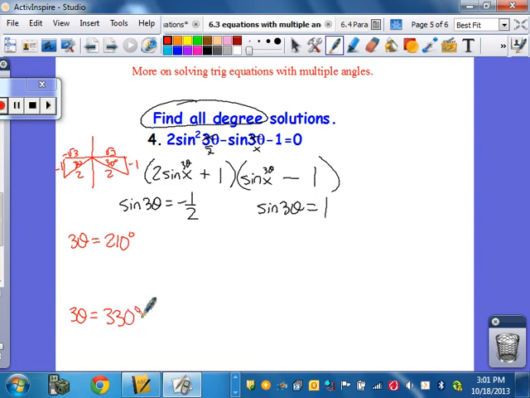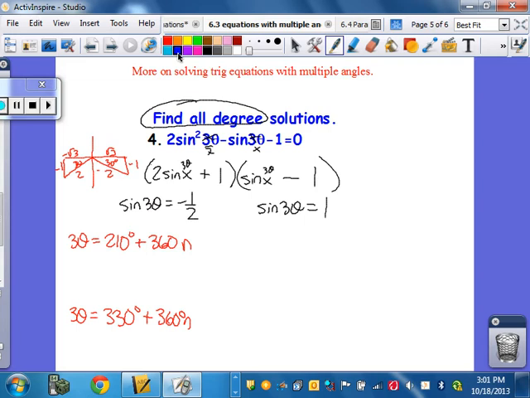Now, if I want all of them, technically I should have to keep going and I should get 6 answers, but in this case I can just stop and I can do all of them. Okay? What do I add to get back to this guy? 360 degrees, however many times I want. Likewise here, I can add 360 degrees, however many times I want. Second time around, third time around, fourth time around, and you keep going. Now, if it's all of them, I keep going as many times as I please.